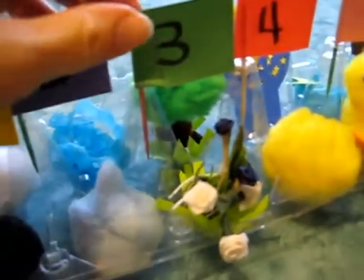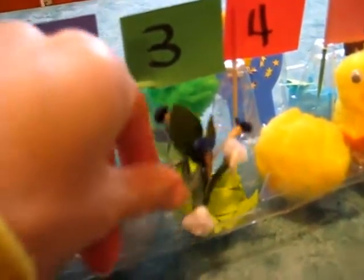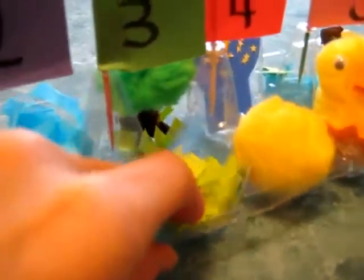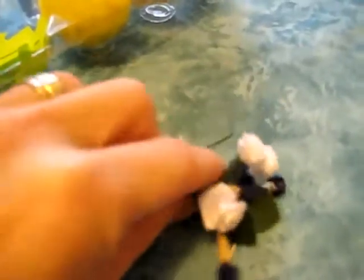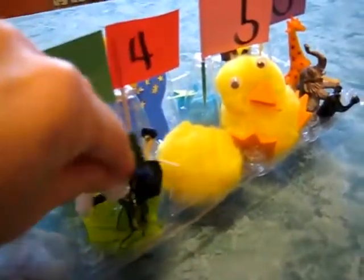On day three, God created the plants and the grass and the trees — every beautiful flower. So here my little kids cut up some little bits of grass from just green color paper. We put some on this side and some on the back too. For our flowers, I had some little wire flowers with little wires, so we made a pretty little bouquet with them, added some leaves and little roses. We added it to the grass.